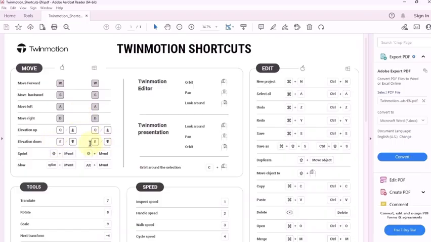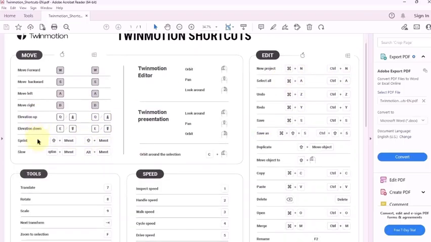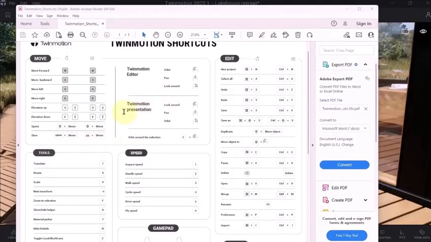And as you can see, some of them might be different, but some of them are the same. That's how these things are done. Okay. For example, in this section, you can see movement situations here. As you can see, this one is the symbol for Shift key, and what this means is the mouse roller.